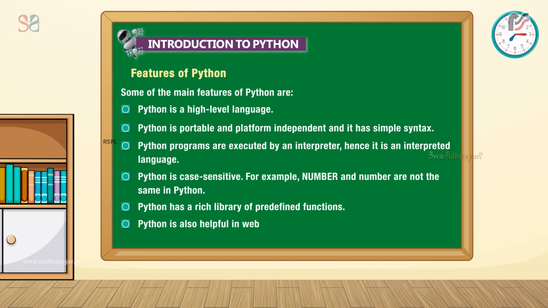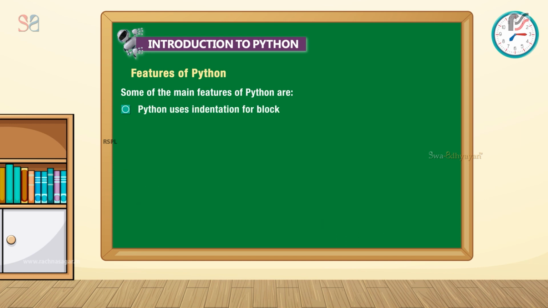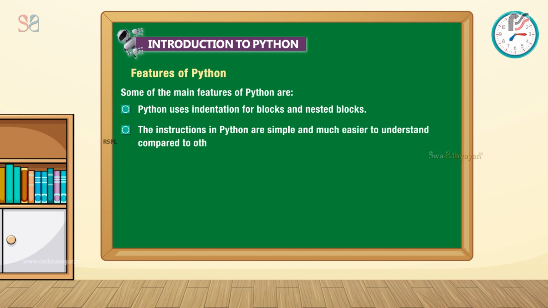Next, Python has a rich library of predefined functions. Python is also helpful in web development. Many popular web services and applications are built using it. It uses indentation for blocks and nested blocks. And the instructions in Python are simple and much easier to understand compared to other languages such as Java, Perl, and C++.